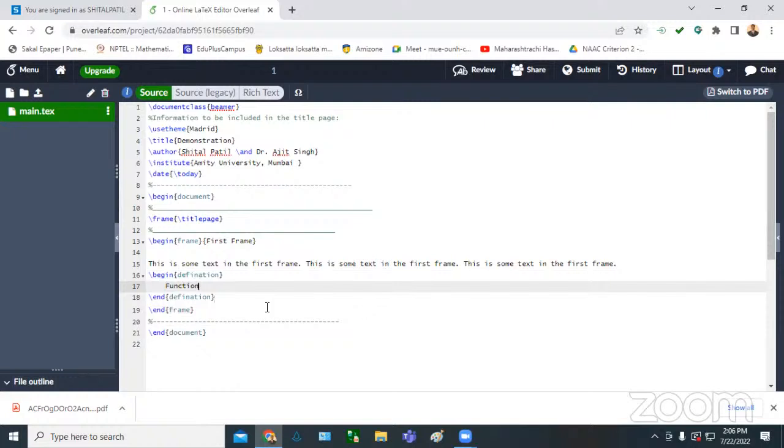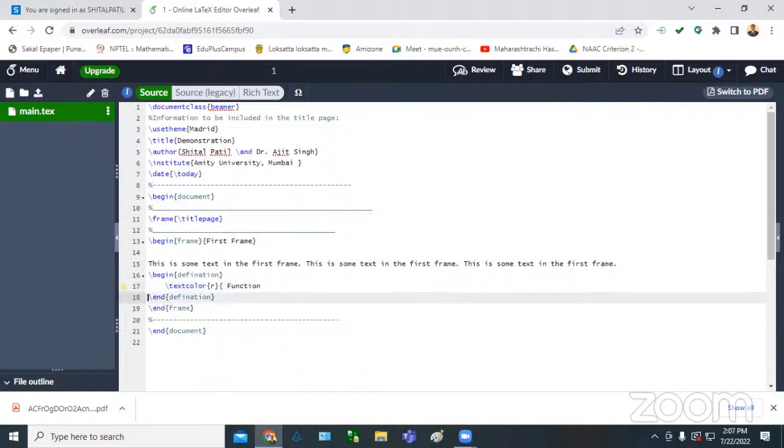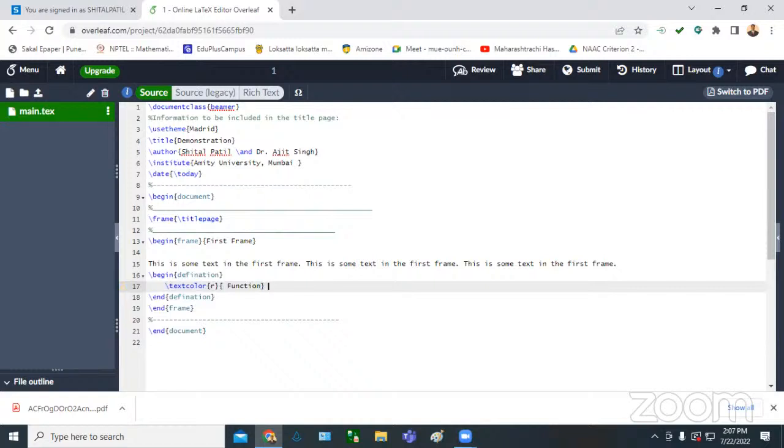Say I want to change the color of this function. So I have to do it in this way. Text color. Then I have to take red color. So R, for function only. Now let me write the definition.